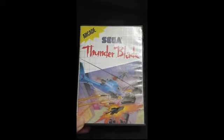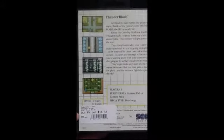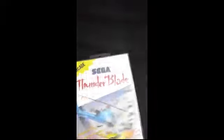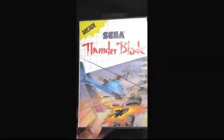Here we have another arcade hit, Thunderblade. This one I definitely remember playing in the arcade. I believe the NES made this game too, but this was a dope game. Something definitely worth picking up, as you can see by the price tag. I paid $11.32 for it. I still have some of the price tags on the games, but this is one that is really a fun game to play. Complete in box. Oh man, he was turned around the wrong way, but if you have the Master System, definitely suggest picking this one up. Excellent game.